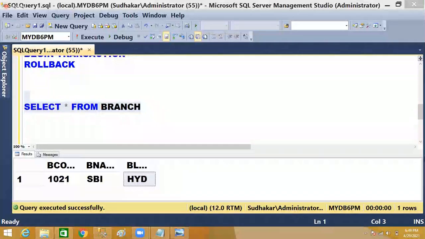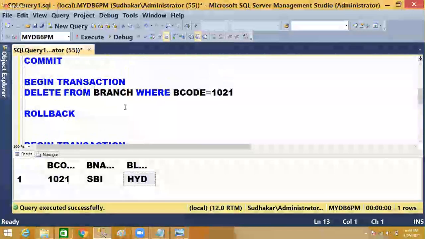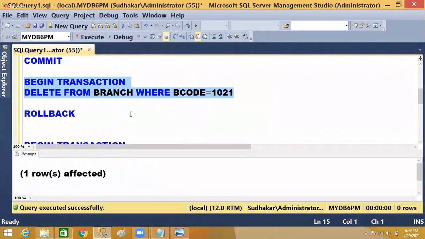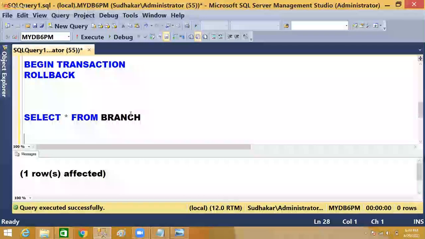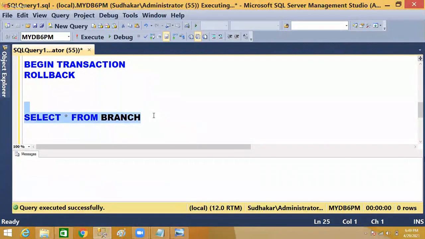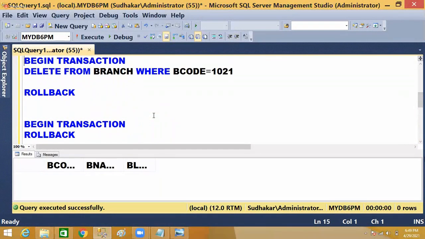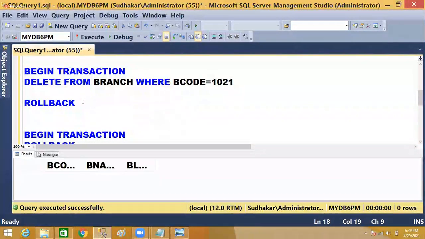But guys, see one more example here. Suppose I go again and use this. Your data is deleted successfully from your table, from your database memory. Where is the deleted data now? In instance memory. Now suppose the user has to delete this data permanently. Permanently means what do I want to use? Commit. Now I'm using commit.